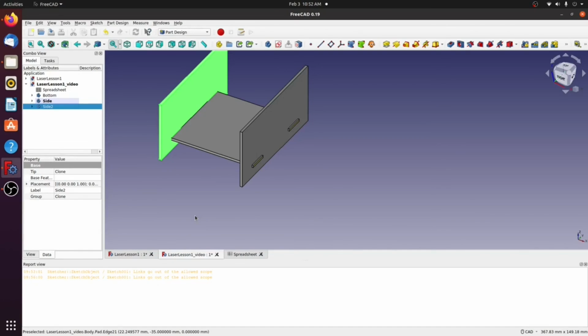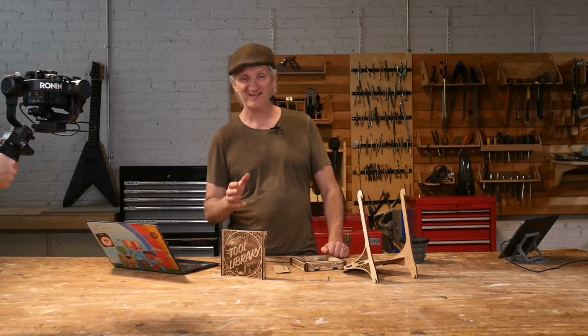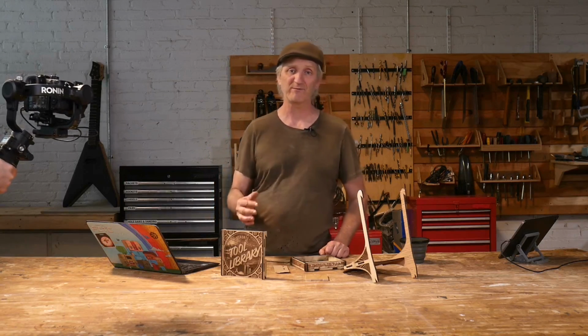In the future lesson, what we're going to learn is the final step, which is how we take these parts, lay them out flat, and turn them into a format that's suitable for the laser cutter. After that, we'll be able to bring it over into a software like LightBurn, send it into the laser, and see how we do with our actual produced part. I am greatly looking forward to that, so hopefully you are enjoying these lessons, and look forward to the next one. In our next video, we're going to learn to use the Draft workbench in FreeCAD to prep our parts in 2D for output to the laser. You're going to want to not miss that one.